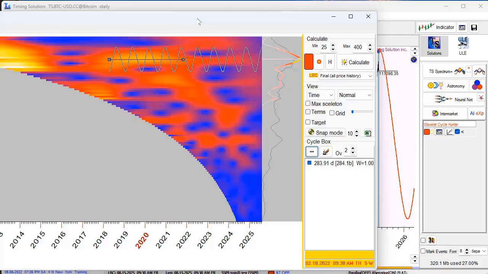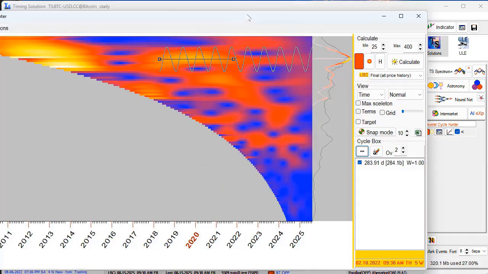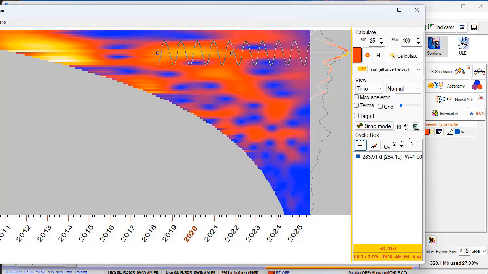Yeah, this cycle. What else? You can increase the amount of overtones for this cycle. You see. You can display the target to understand how this cycle forecasts, how it coincides with price history.